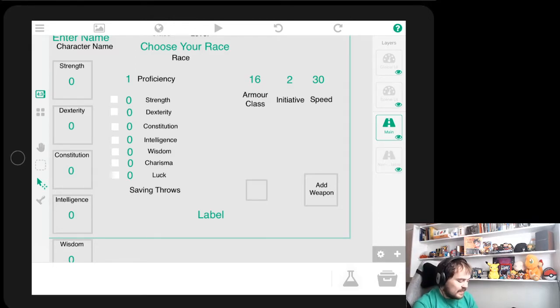But the other thing I was realizing might make it tricky, because I have to figure out how to do this properly. When it is a piece of armor, like chainmail, and the chainmail has an AC of 16, your AC becomes 16. AC is armor class. So you put on a piece of chainmail and your armor class becomes 16. I think by default it's 12. I have it set to 16 right now because that's what I always set my armor class to, but I think it's actually 12. Anyways, it sets to a default value, and then if you put on armor, it overwrites that default value.